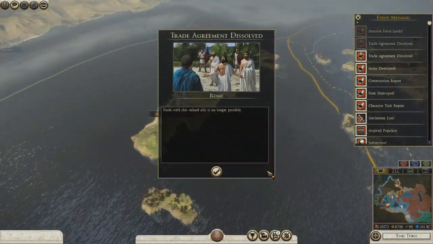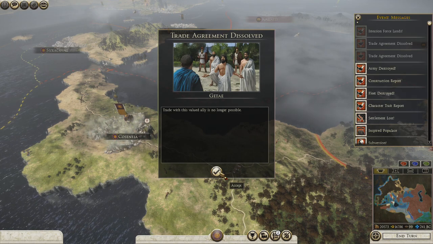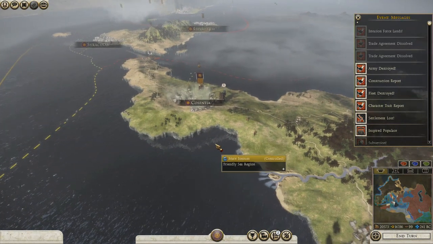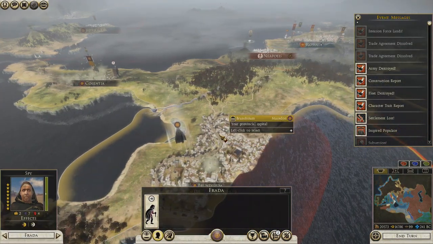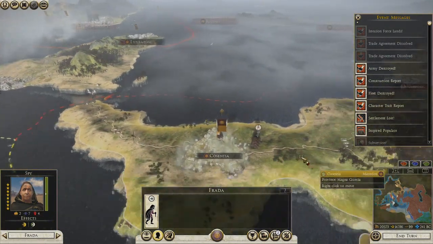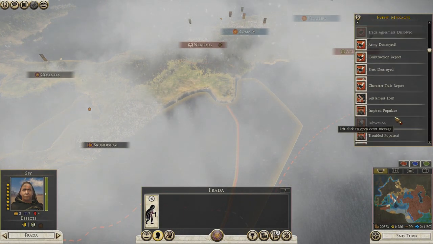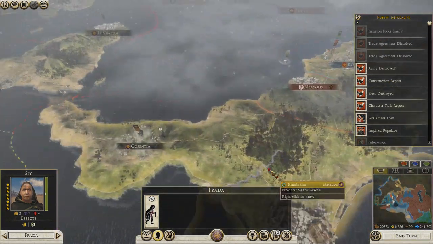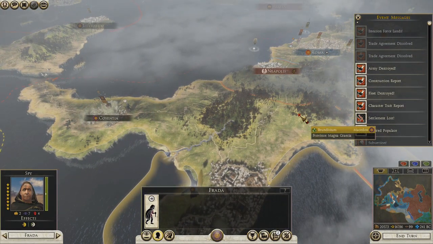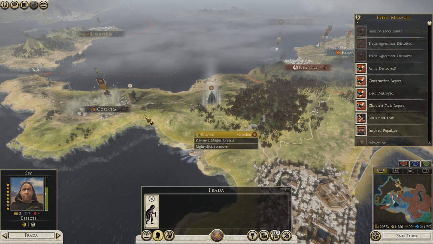Carthage landed in my territory. No longer able to trade with Rome. I just paid them money to do that. Alright. I get your point. Where have the Carthaginians landed? Let's see, invasion force lands. This is the invasion force? I'm confused. Is the invasion force hiding?